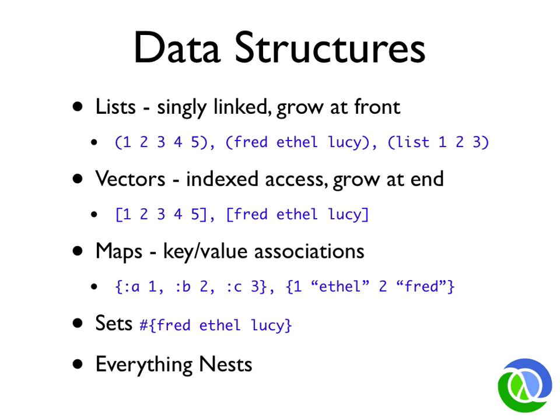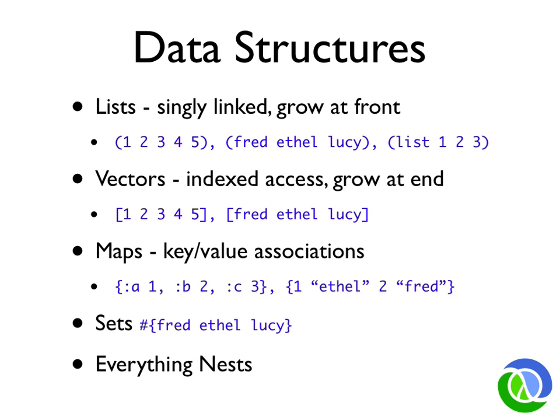And its literal representation is stuff inside parentheses separated by spaces. There's no need for commas. You'll see some commas. Commas are white space in Clojure. They're completely ignored. You can put them in if it makes you feel better or makes things somewhat more readable, but they're not actually syntax. They're not considered by the evaluator.